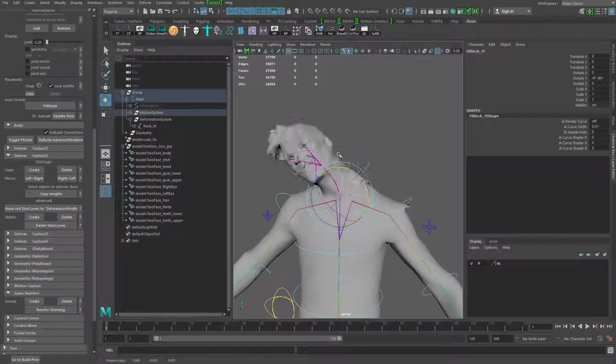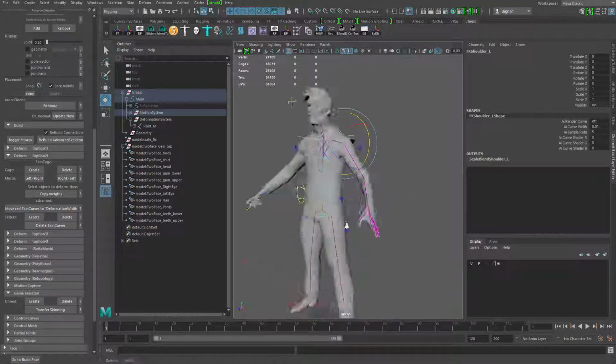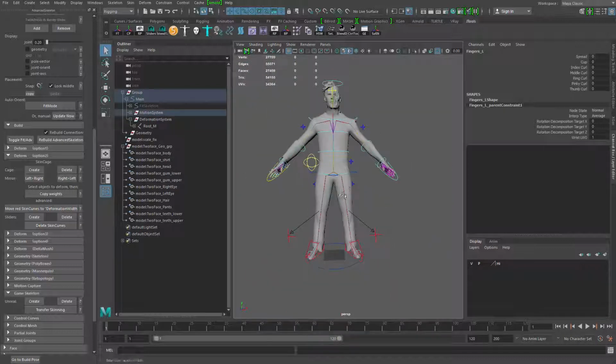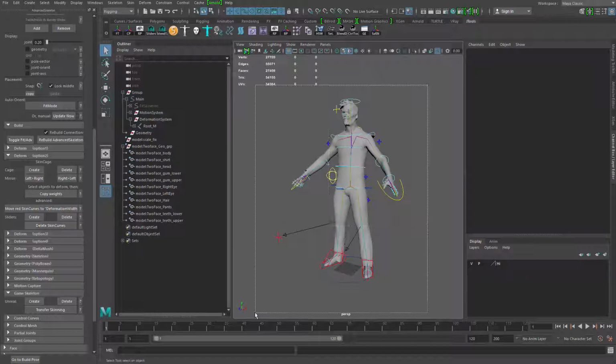We should be able to check the weighting, and then maybe we can start doing the weight painting to fix the problems we have. Okay. So that's going to be binding. In the next tutorial, I'm going to go through, maybe as a fast forward, the entire process of doing the weighting.